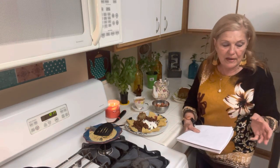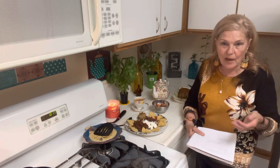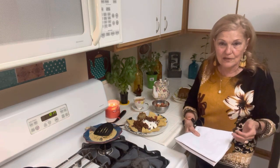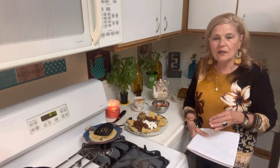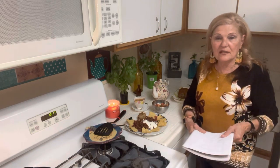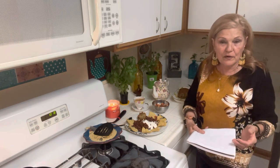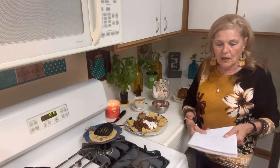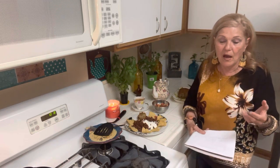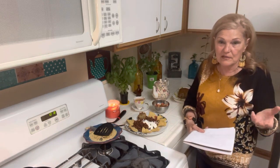If you stockpile stuff you buy at least 20% off and do discount shopping, you're much less likely to run out of food. Glenda Sully did a good video — she went to the food pantry, and I think that takes a lot of courage. She cares about her followers. I got a lot of criticism that time I was sick when I went to the food pantry — I thought, I don't care, I should have gone anyway.